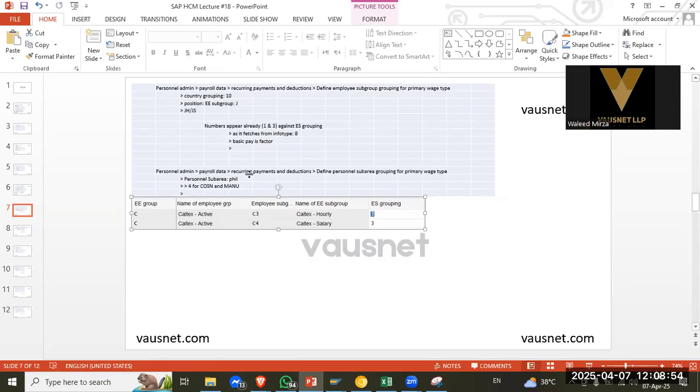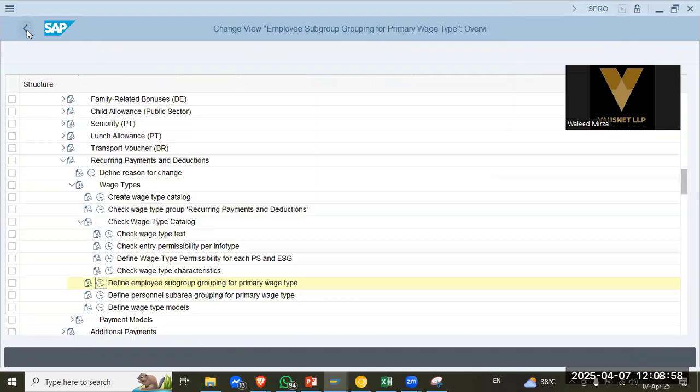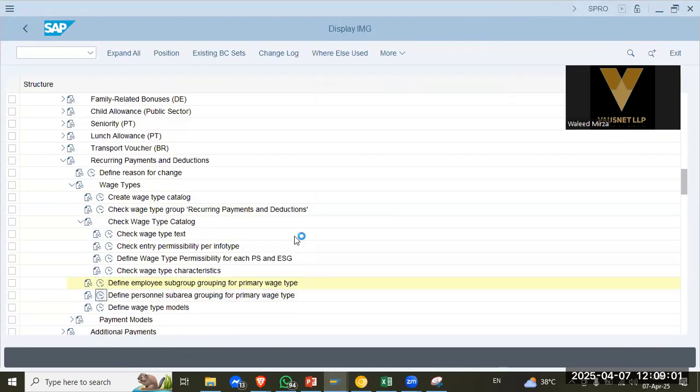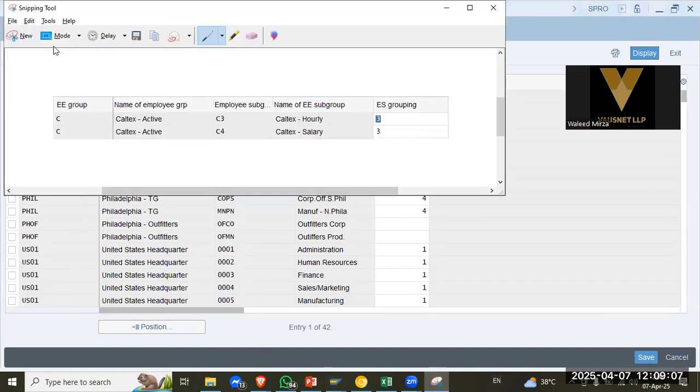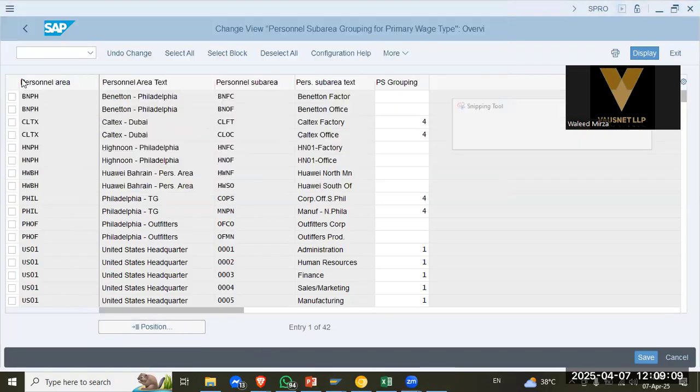Personnel admin, payroll data, recurring payments, personnel sub area. This is already created and maintained.